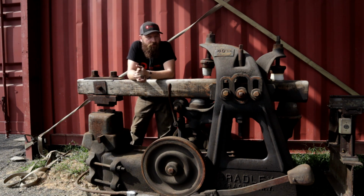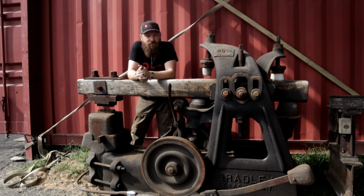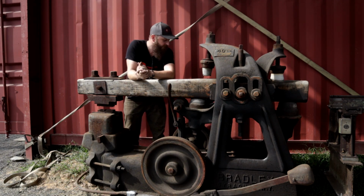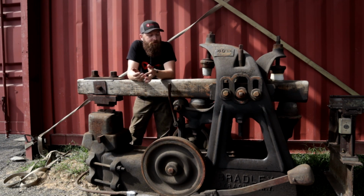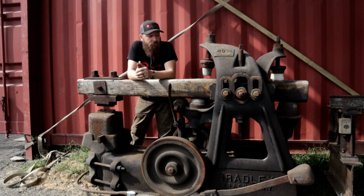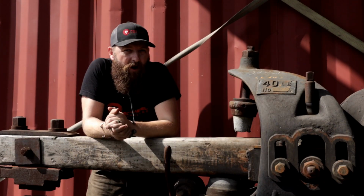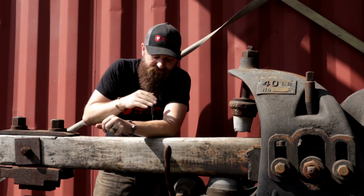It takes a 900 RPM motor. Doesn't sound rare to the average person, but it is kind of rare to find them. Some people do get the 1850 RPM motors and then pulley them down. But for the most part, that's our biggest headache, is to find a motor that runs this. But once we get the power figured out and that's situated, we just got to restore the cushions, put a little oil in the wood, and it's pretty much ready to go.